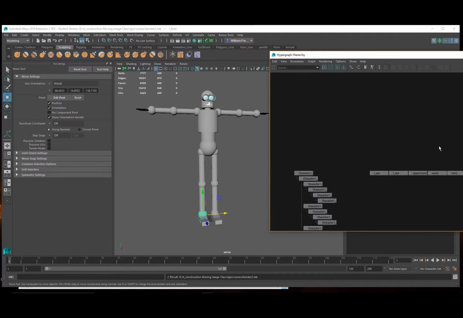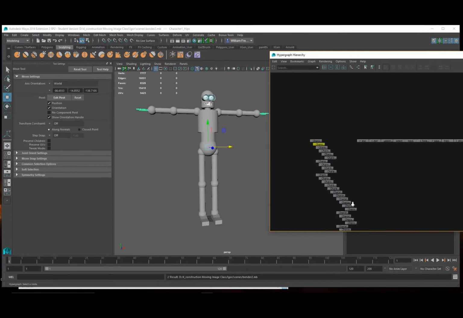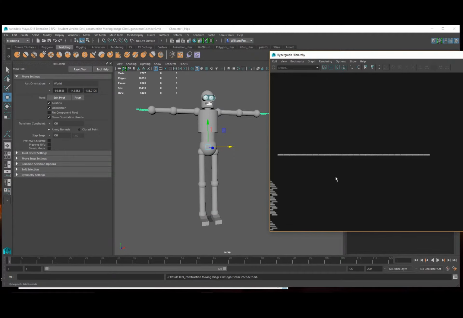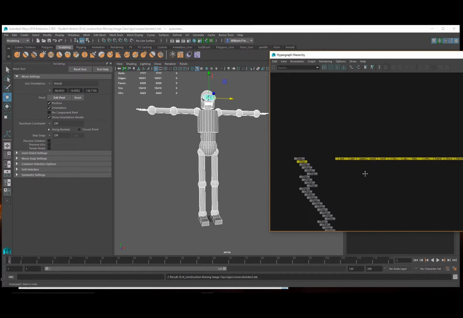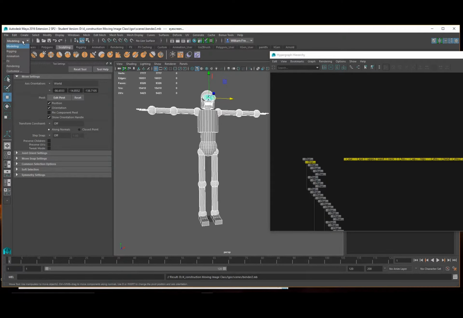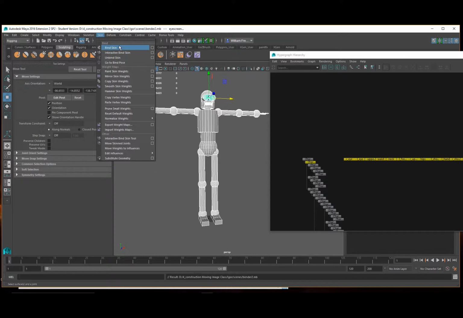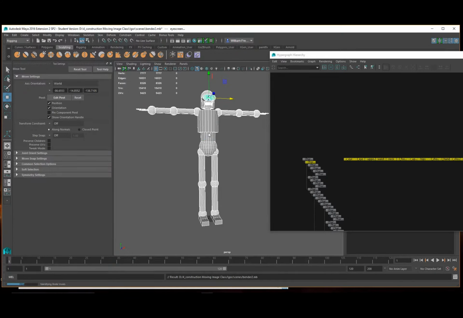Now, another way you could do it is you could take these parts and drag them under each character bone. They'll be parented that way, but I'm going to use this opportunity to show you binding in a very rudimentary way. So we'll select the meshes and then just the base bone, the hips. I didn't choose the character, you could do that too. Go under modeling, rigging, and then skin, bind skin. It's going to go and bind everything.